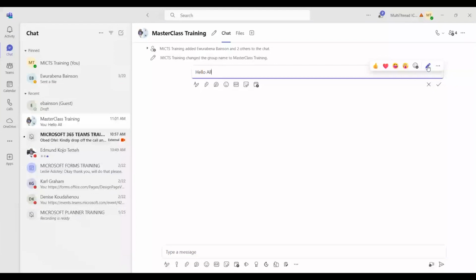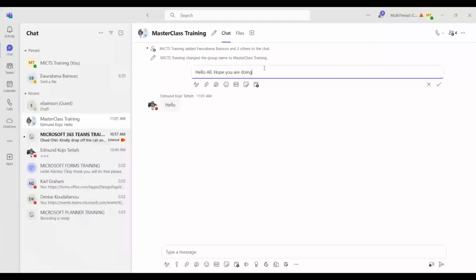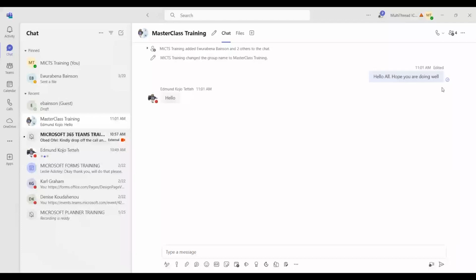So if you need to adjust anything that you've sent out, you can easily do that. And then you just click the tick, and it adjusts the message that you have sent out.